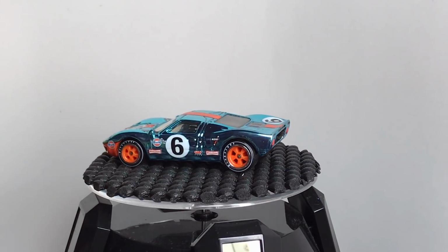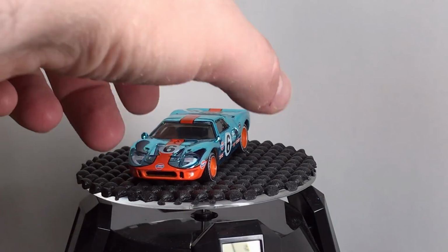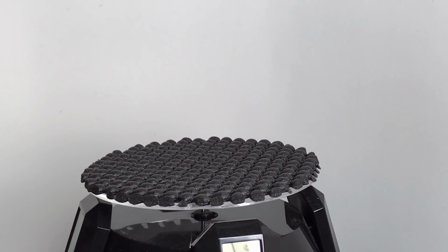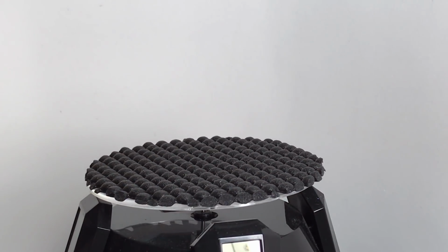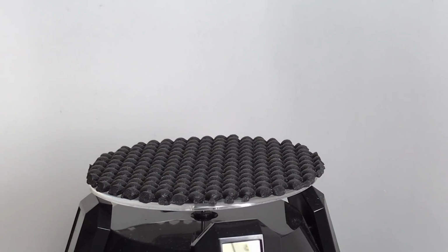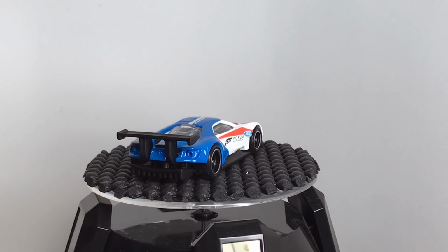So why do I start with Hot Wheels when I'm actually featuring Matchbox? Because that's in the title. Because I just want you to get an idea that these are all the Ford GTs that we've seen before from Hot Wheels, but I think the best Ford GT casting that was done, let me go back to this one. This Ford GT race car was designed by one Ryo Asada.